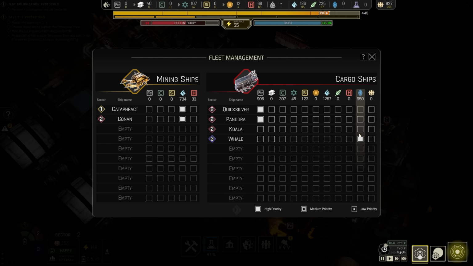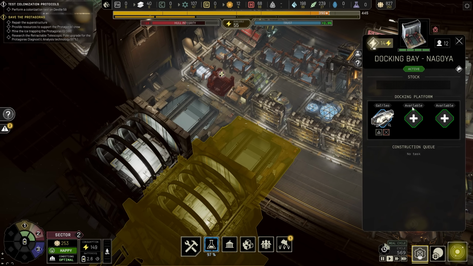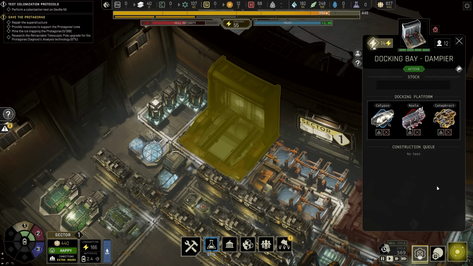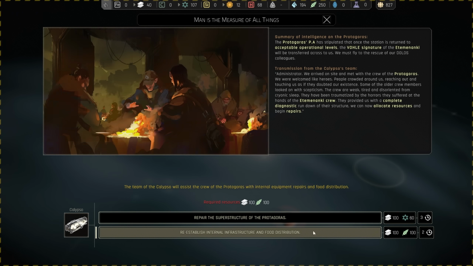Let's go ahead and get the whale doing what? Not the whale, sorry, the koala. Let's go ahead and, yeah, reassign you. The koala, let's unassign you from the Nagoya, and let's reassign you to the Dampier, not sure. Where are we, koala? Let's go on and do that. And why don't we go ahead and get, yes, some work started over here with the Protagoras.